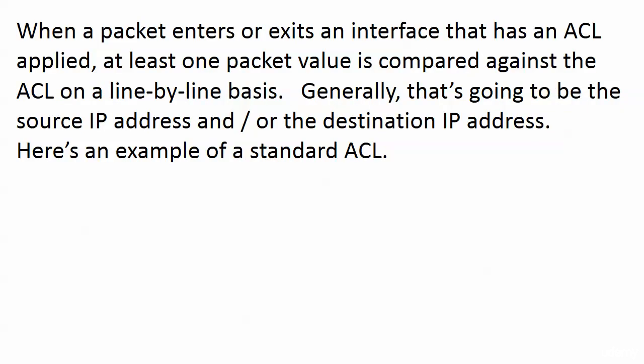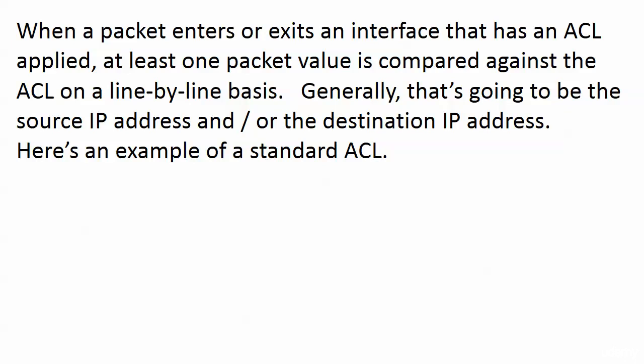Now, again, I'm going to show you a standard ACL in a moment, and if you've never seen one or you don't even know what a standard ACL is, don't sweat it. But I want to show you an example of one now, because when a packet enters or exits an interface that has an ACL applied, at least one value on that packet is compared against the ACL, again, on a line-by-line basis.